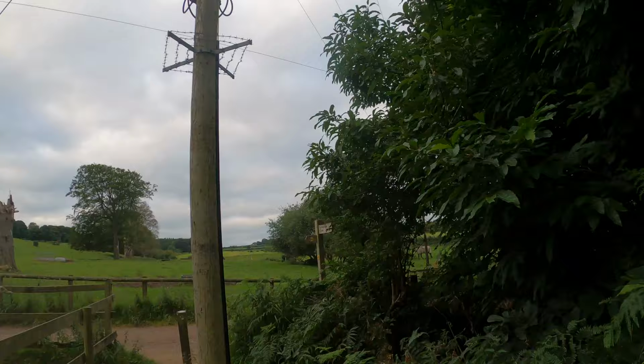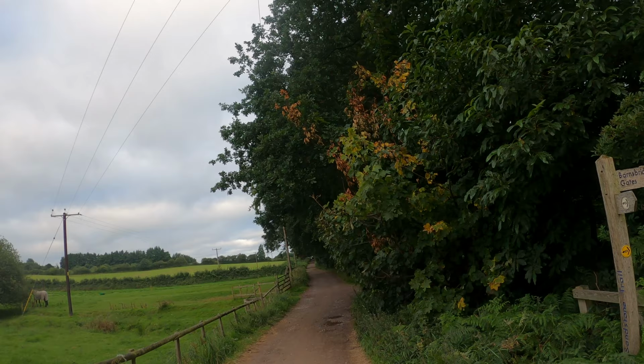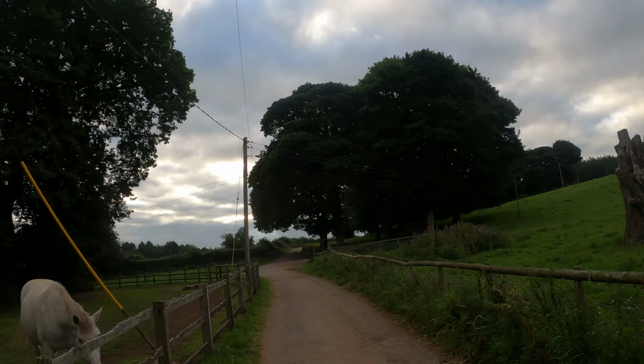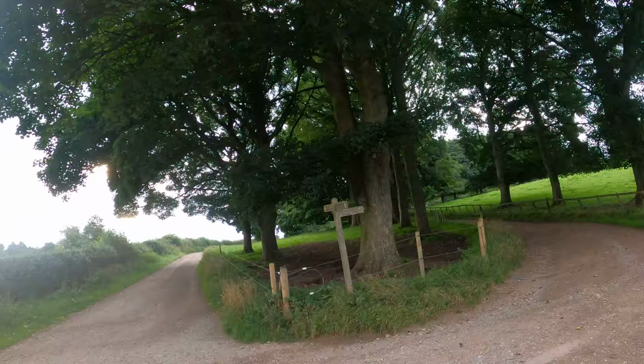Just going to point out some routes here that are useful. To our right here, the path brings you to the bottom of the road to the Yeld, where we parked. It's a steep hill, but it's handy if you've got whinging children. You can take them to the corner of the road just down there and then march up the steep hill to get the car for them. If you go straight on, it takes you back to the visitor centre, but we're heading up Eddisbury Hill.